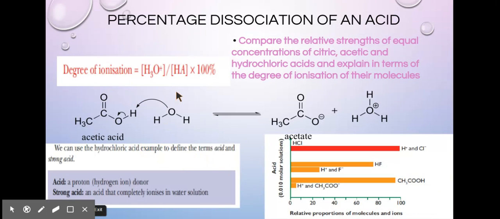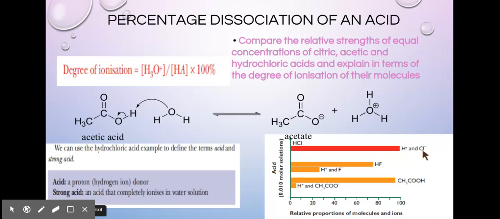All right, and there are two ways of measuring how that's happened, and one is the pH and the other one is the degree of ionisation. So the degree of ionisation is just a percentage. Out of a certain concentration of moles per litre that we dissolve, how much of it has formed H plus ions, and turn that into a percentage. So if we're looking at a solution where it's 0.10 moles per litre, that's the concentration.